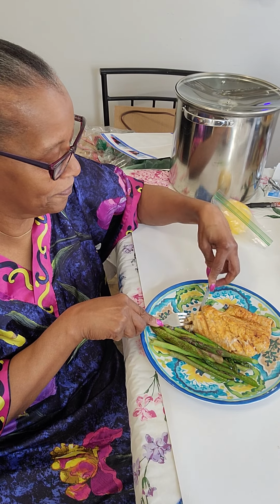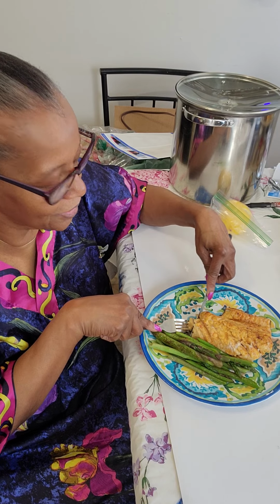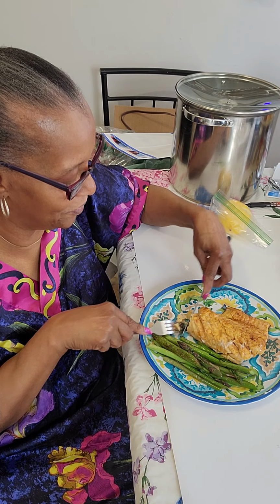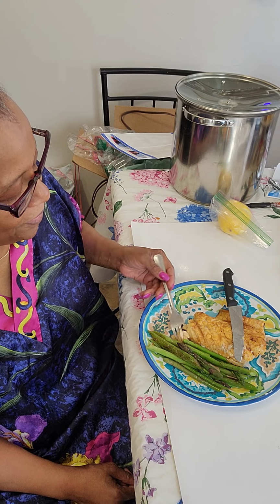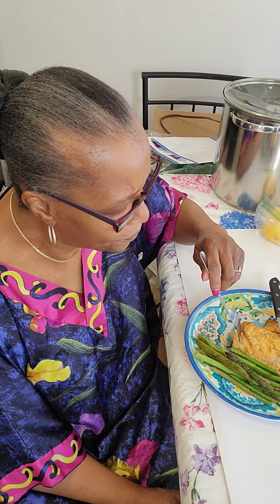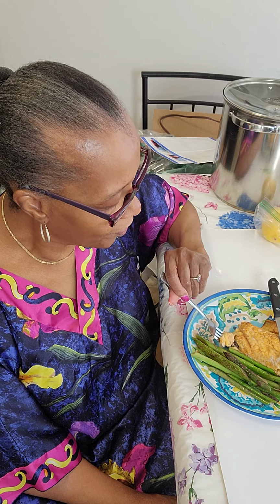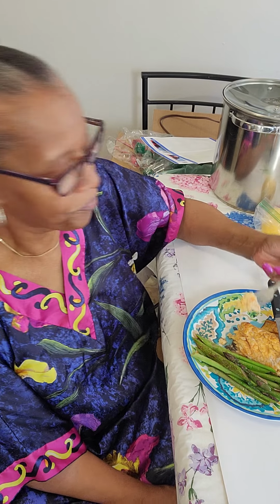Try the fish first. Ooh, so moist. Ooh, and that skin is almost like fish skin crackling. It's so good. I love that when it gets crackling like that. Let's try it. Oh. People think trout and salmon are almost alike. They're nothing alike. This is delicious. You gotta try it. Quick, simple, delicious.